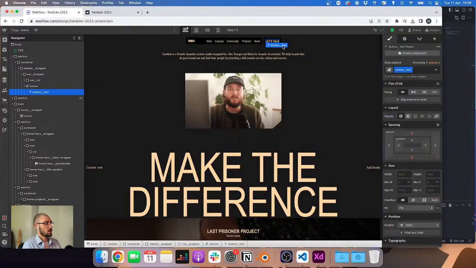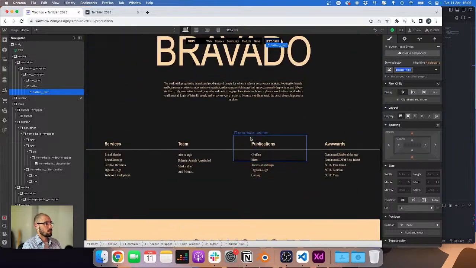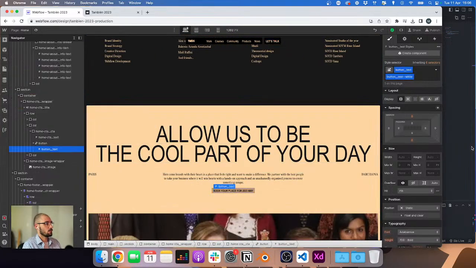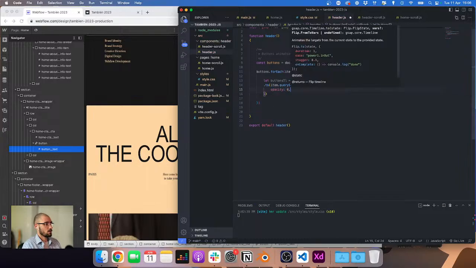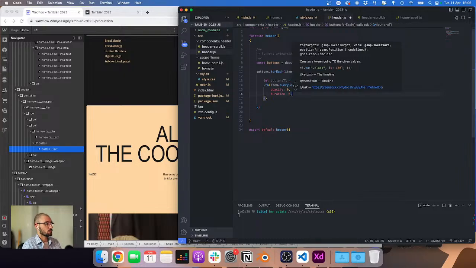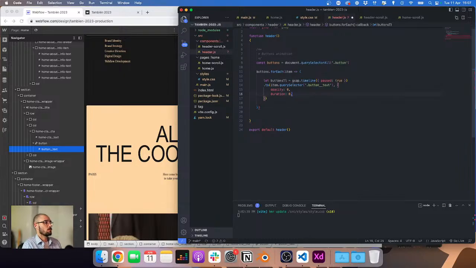So I just want to target the text inside the different buttons. So opacity 0, duration 0. And then let's say a delay of 1.